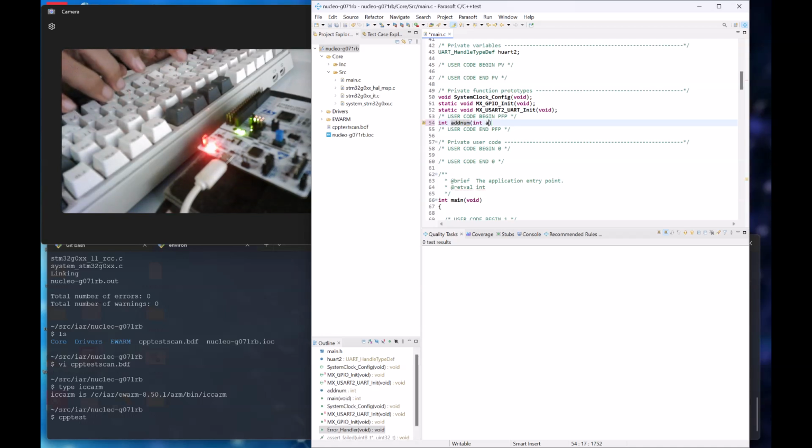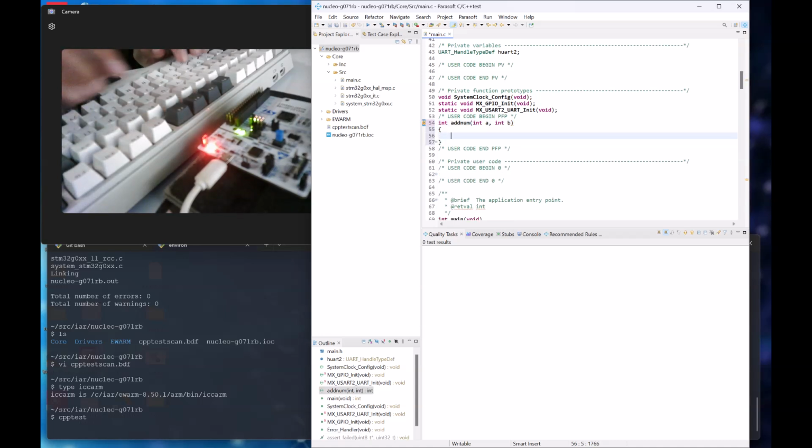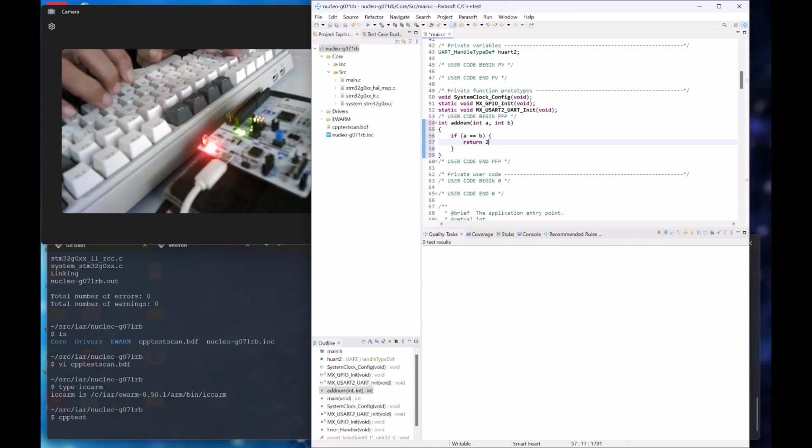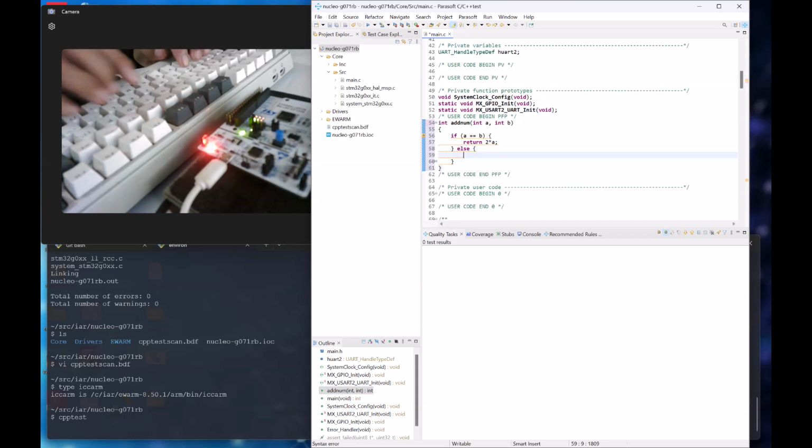Here, I will create a function now, int addnum. It accepts two parameters, and it will add the numbers. If the two numbers are equal, then it will just return 2 times a. If not, it returns the sum.